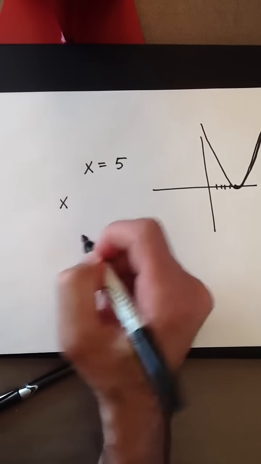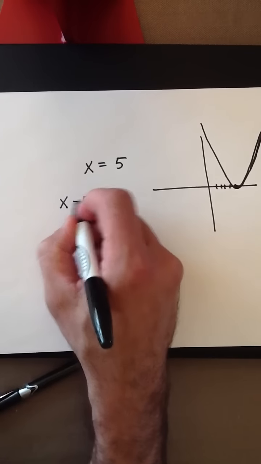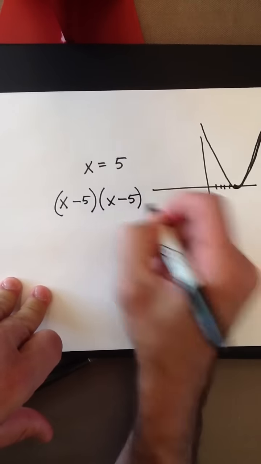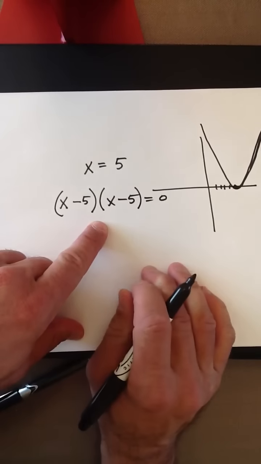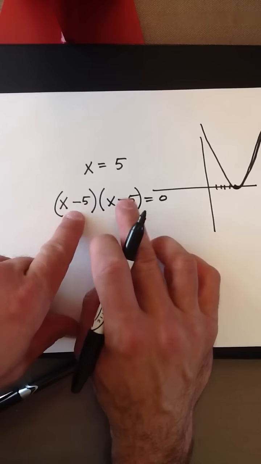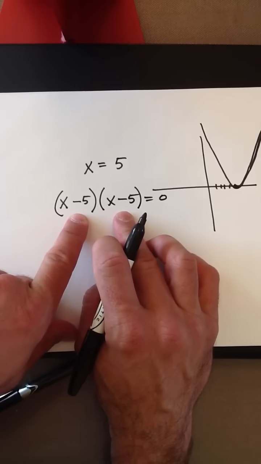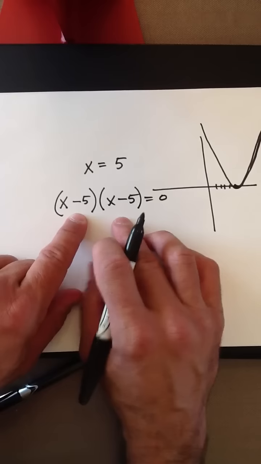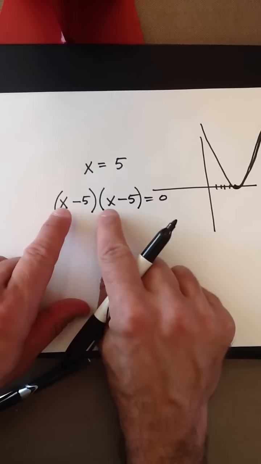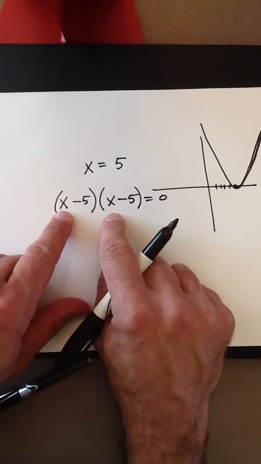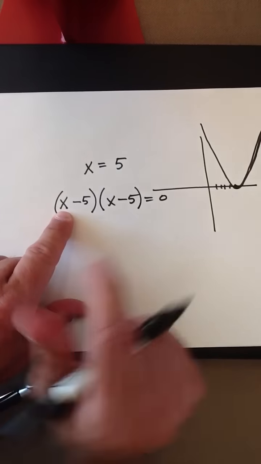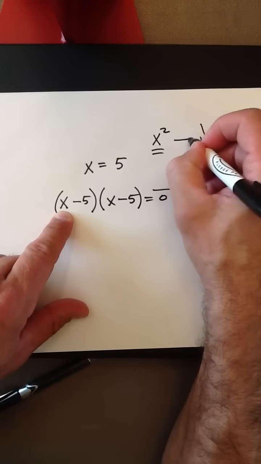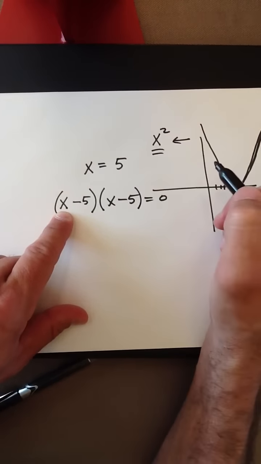So, x minus 5, x minus 5 is equal to 0. Now notice what I had to do here. I had to actually do this twice. Now why did I have to do that? I had to do it twice because remember I'm trying to find the quadratic, and the important point about a quadratic is that it's an x squared, or it's some quantity squared. That's the clue. This is called, again, a quadratic term, and it's called that because of the square.